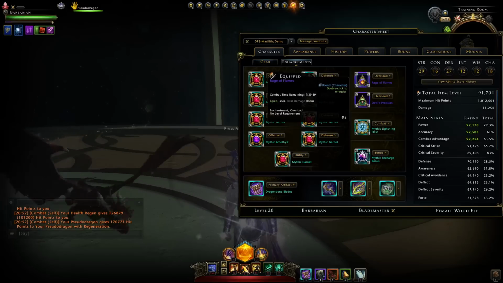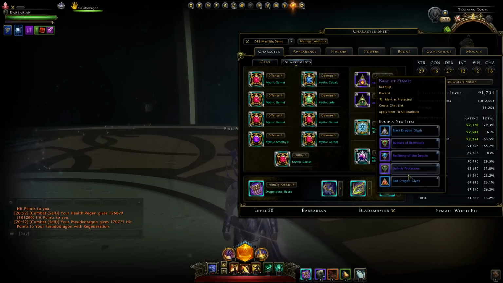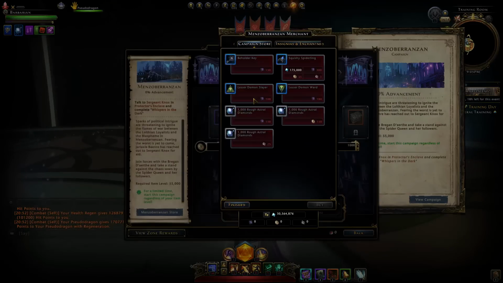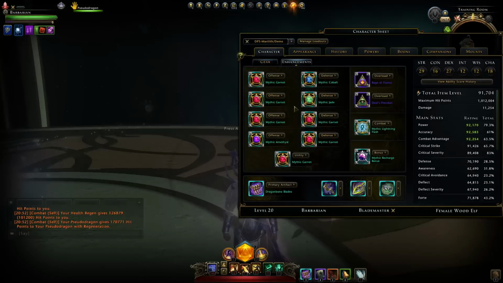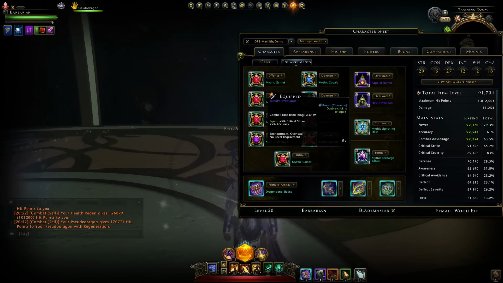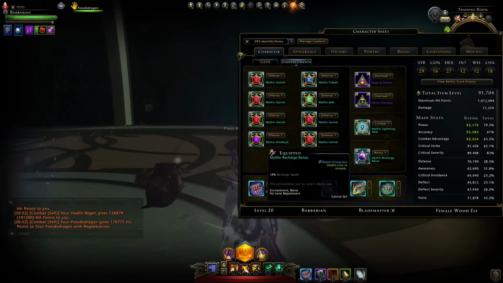Overloads, we currently have Rage of Flames, good for all content, but you may very well want to have like the Drow Slayer ones here, or Spider Slayer, or even Demon Slayer, and you can get ones from the Stronghold with 10% Slayer ones as well. And the second one, I would go with Crit Strike and Accuracy. Combat enchantment, absolutely Lightning Flash, bonus, recharge speed.